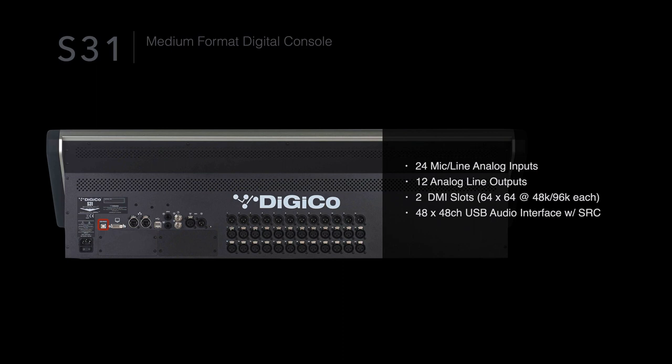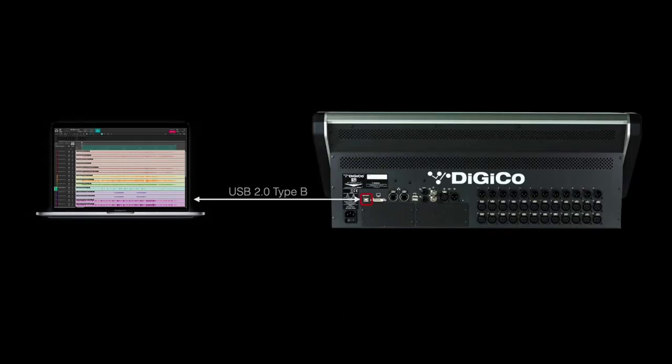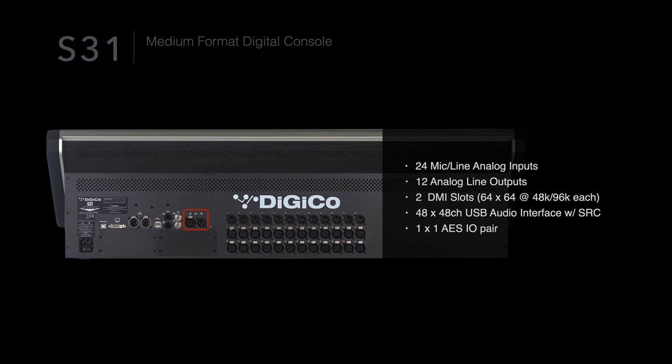That means we can connect a USB cable directly from our computer at front of house to our console, and we can multi-track record directly from this interface up to 48 channels, and we can also play back up to 48 channels as well. Lastly, we have an AES pair of ins and outs. That means we have two channels in and two channels out via AES right on board.